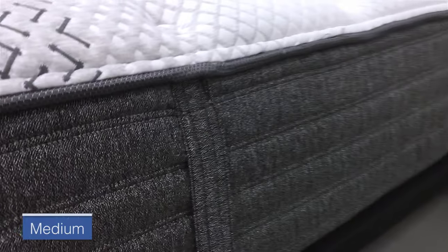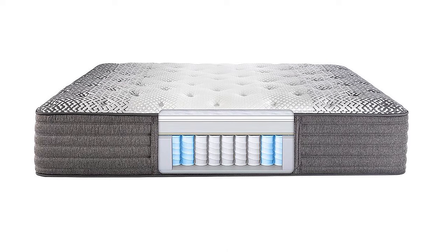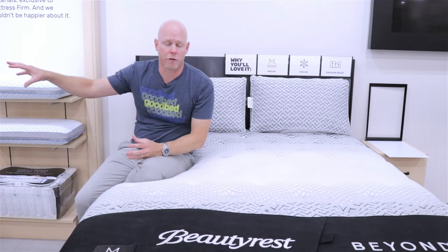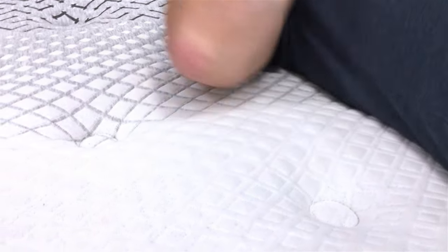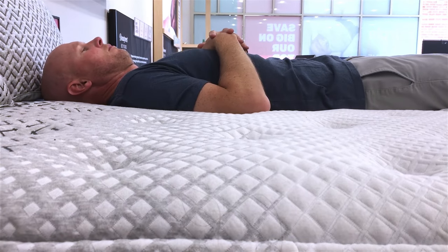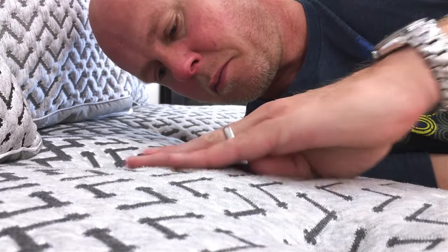Now moving to the medium model — this is a 14.5-inch mattress. You can see right off the bat there is a much less tight quilt pattern, giving the surface a lot more softness. There are again three inches of memory foam, in this case called dynamic response memory foam, which is a much slower responding memory foam than the firm. It has an initial firmness and takes time to conform to your body, so we'd classify this as a medium firm on our softness scale. However, there's a lot more cushioning depth and conformance, making it a really good fit for side sleepers who need that conformance to accommodate the body's curves.